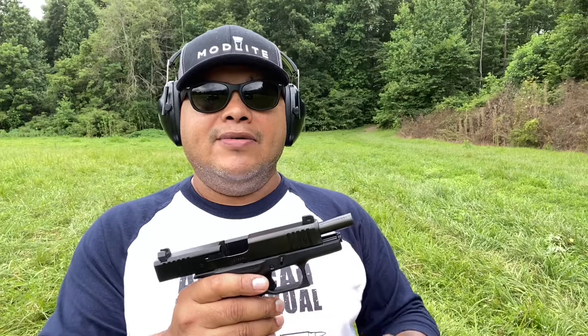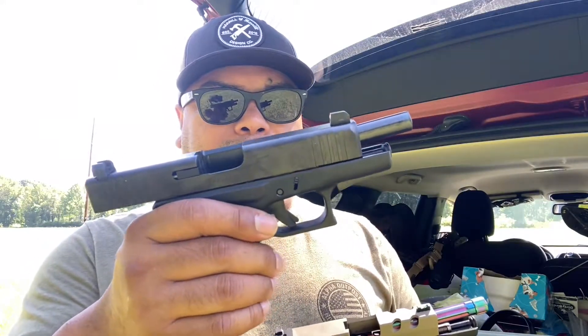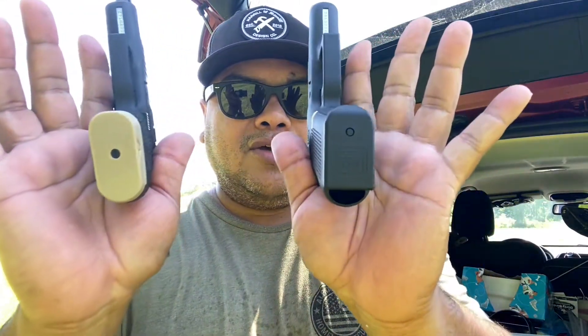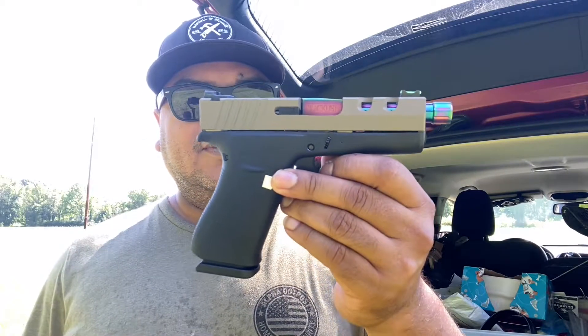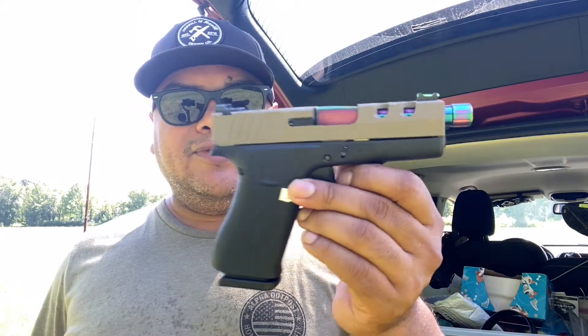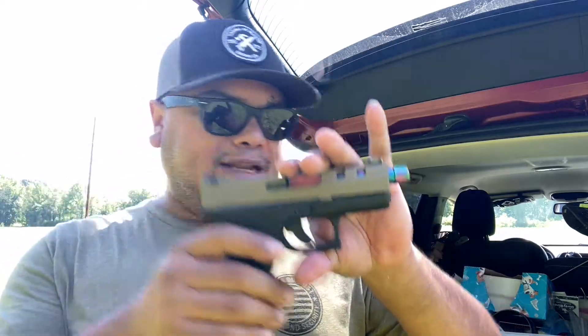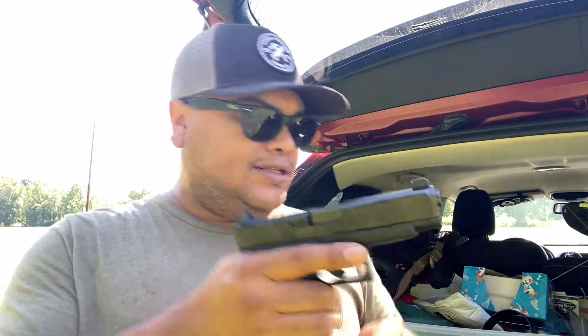As you can see, it does function. If you have your OEM slide you can put it on a 48 and it'll work even more reliably — this being aftermarket, it still worked fine on the 43 frame. You can swap them out, though the magazines are not compatible, which is a downside. But if you have a Glock 43 and buy a 48, you essentially have three firearms out of two. If you want the long slide with the short grip, you get a better sight radius too — which works very well.